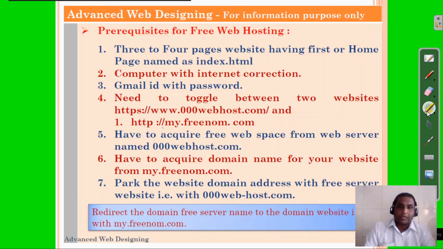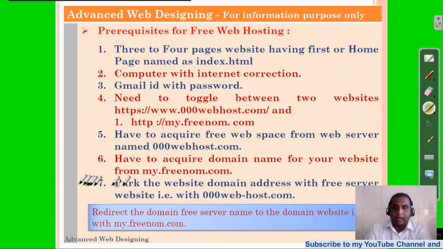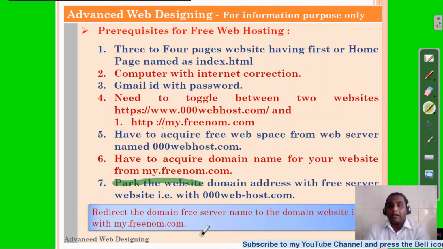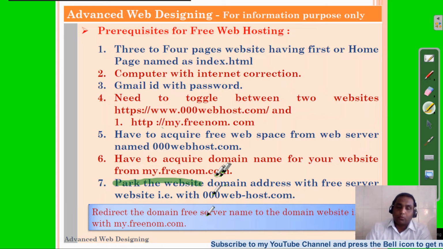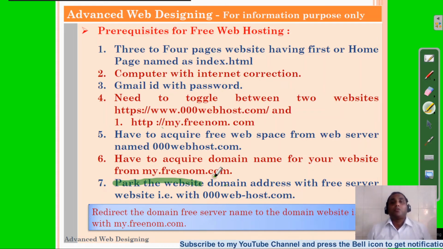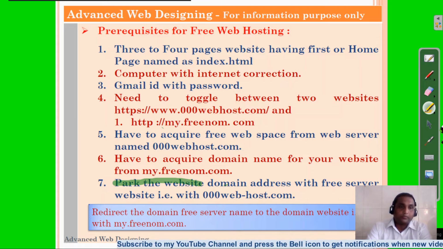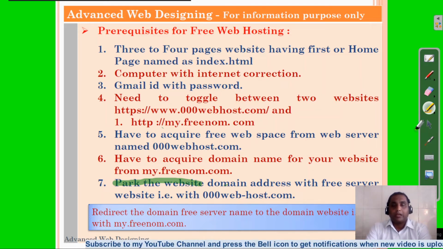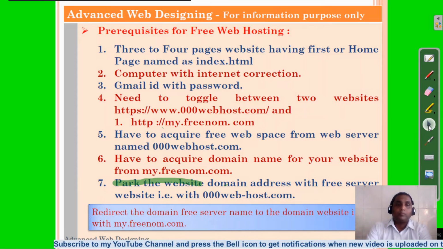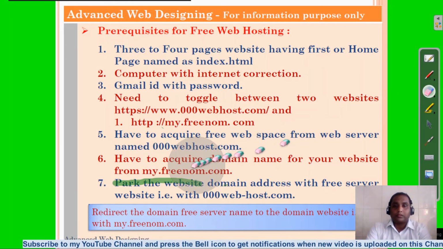On 000webhost.com, you don't purchase, you acquire the space which is free. Space where you will be saving your website. Then you need to acquire the domain name from freenom.com, and then park the website. Park the website means you have to link the domain and space. Once they are linked, people will be able to see your website from any part of the world. So you can try all this. It is all free, from home.